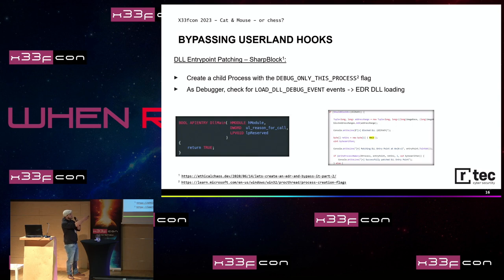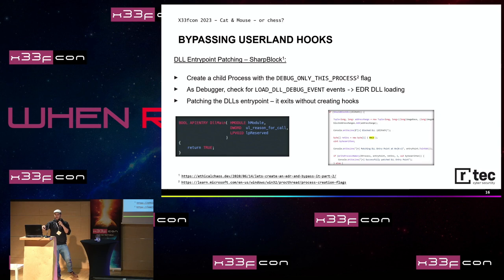So we can see that the EDR DLL has loaded for our child process, and directly after it was loaded, we can, from the parent process, patch the entry point in the newly spawned process so that it looks like on the screenshot on the left bottom side. So basically we're patching it with a single byte, namely 0xC3, and this leads to DllMain returning true when it is called.